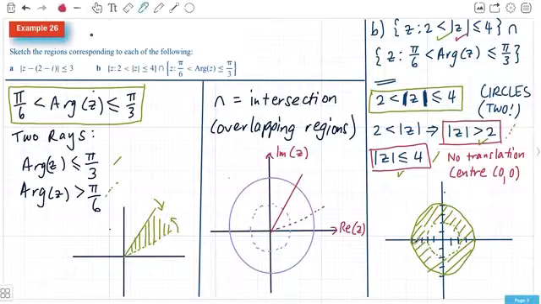Where are the shaded regions overlapping? Well, you can imagine if you put this graph on top of this graph, you'd have your line and your dotted line, and your region that's shaded would be all of this region. The only region that corresponds is that shaded region there. So when we shade this now, what we can do is just shade this region. We wanted the region that's inside those two circles, and we also wanted the region that's sandwiched in between those two rays. So I'm just going to put a box here that says region required as well. So we've shown that off.